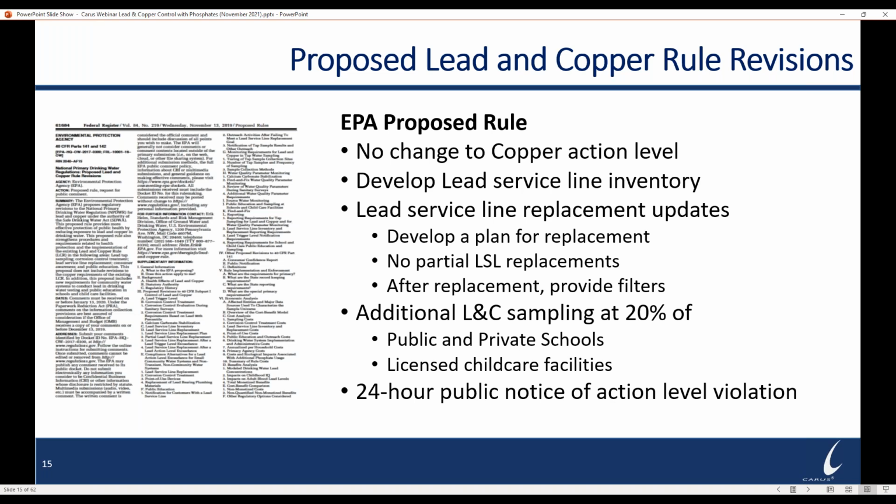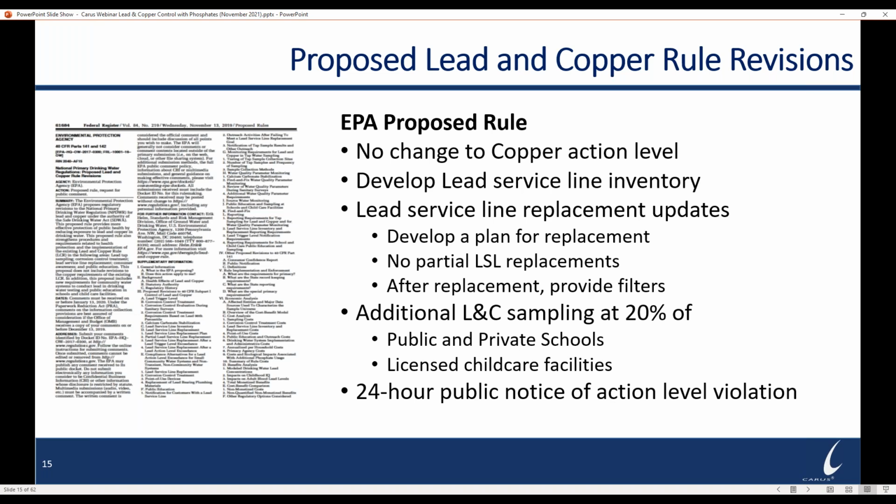You're going to have to do lead service line replacement updates. They want you to have a plan for doing lead service line replacement. You can no longer do partial lead service line replacements; they have to be a full replacement. And after that replacement, in the proposed rule, you'll have to provide the customer filters so they can filter the water for several months after you've replaced that lead service line, to filter out any high lead levels they would have after that change.